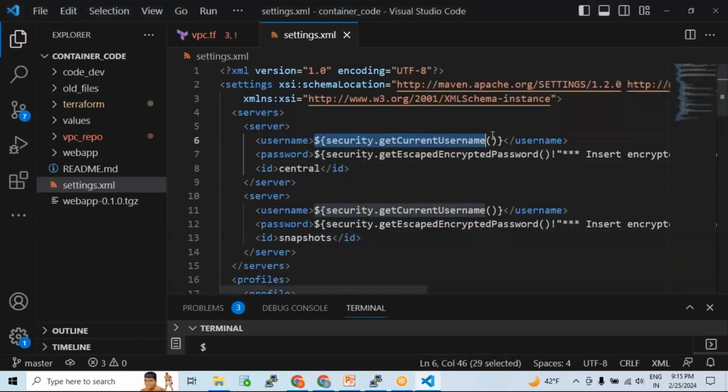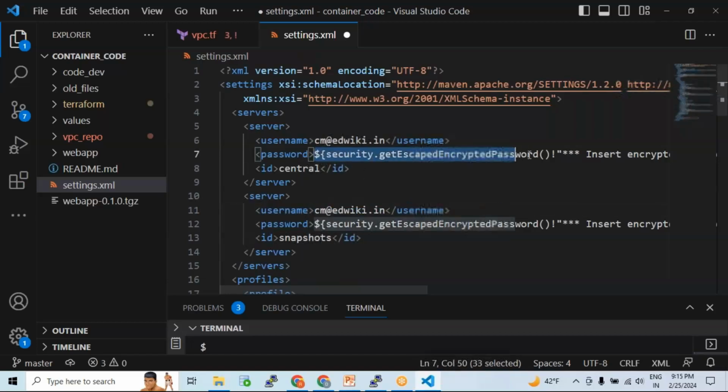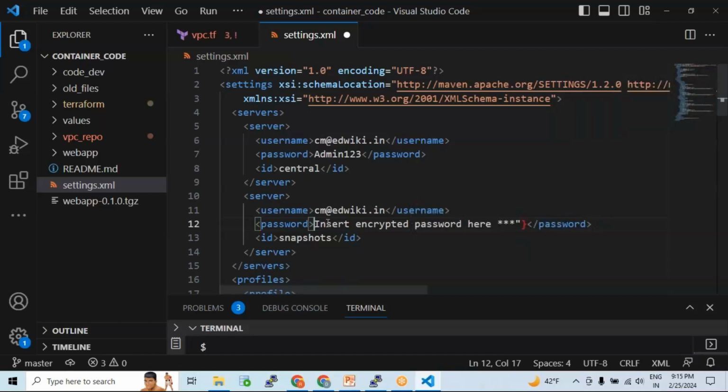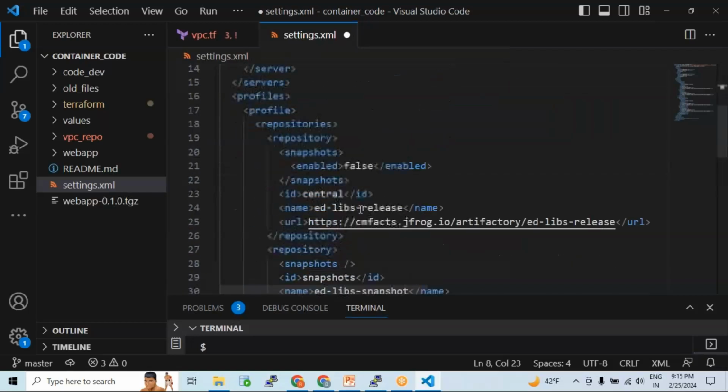Let me give the username here, and here as well. Let me give the password here. As of now, I'm using the password as plain text only, but don't worry. We can use the encrypted password as well. We'll see that best practice later. So I'm just giving the username and the password that it has to use for connecting to my repository.